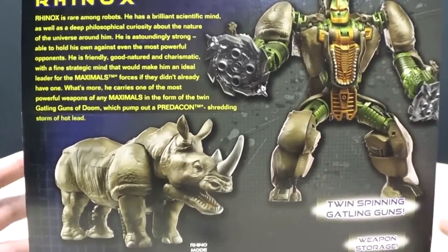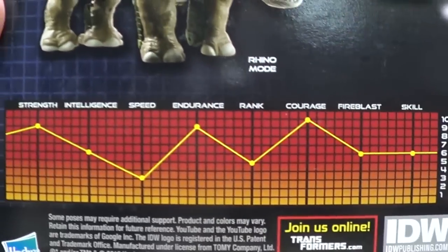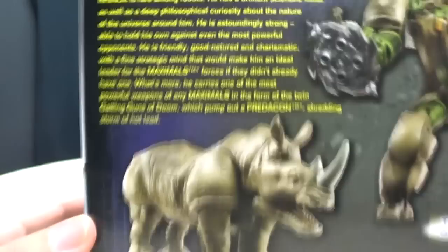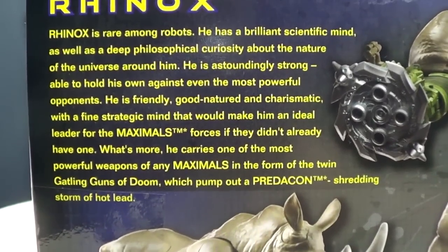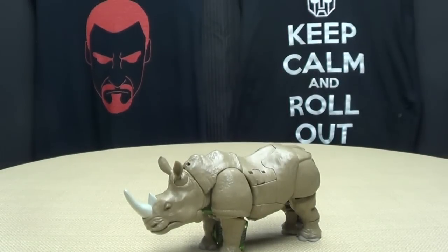There you have your obligatory product shot. There you have your tech specs if you want to take a look at that. And there is your bio if you want to read it. And that's it for the packaging.